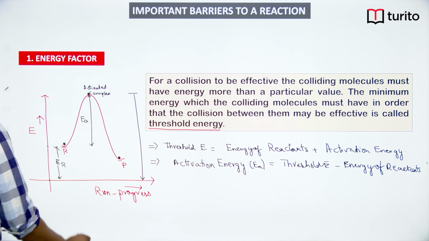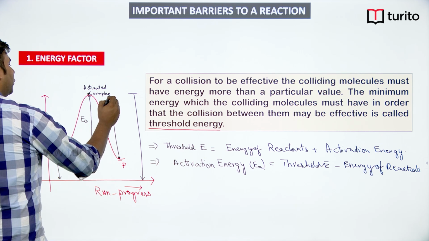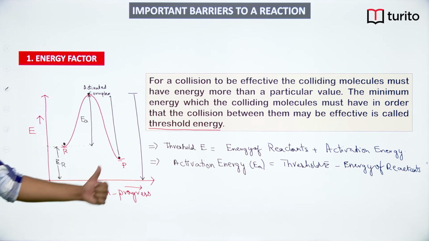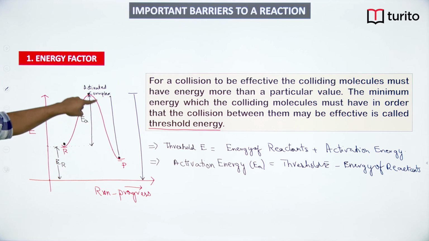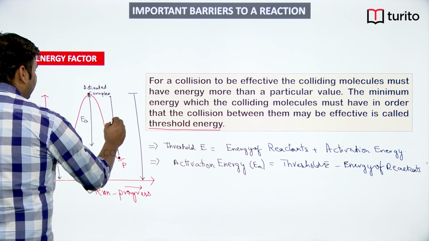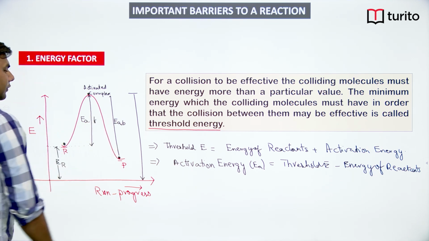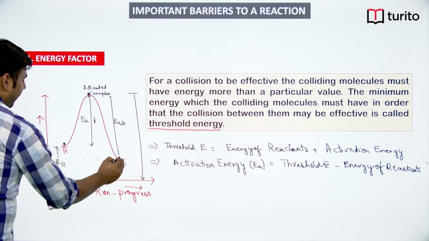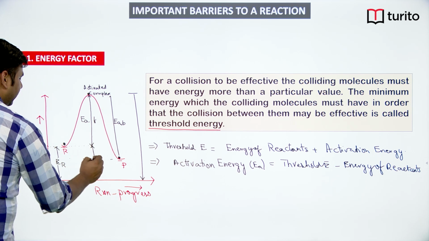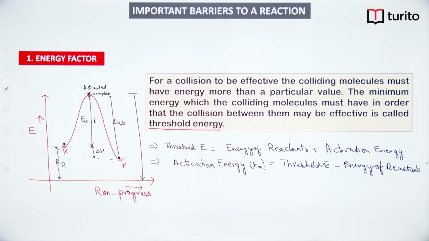So if I look at this reaction, I can say that if I want to change the product into reactant, so if I want to carry the backward reaction, the product has to cross this barrier. So this will basically be the activation energy of backward reaction, and this is the activation energy of forward reaction, and we know that this is the energy of product. So the difference between the energy of product and the energy of reactant is your overall delta H reaction.